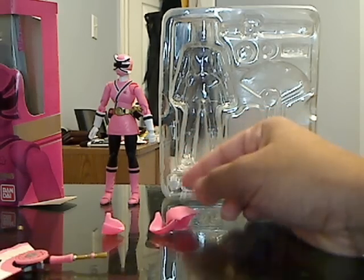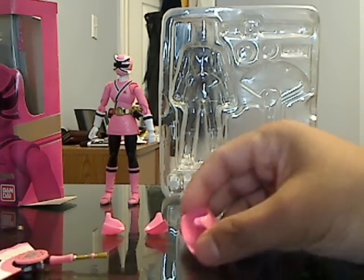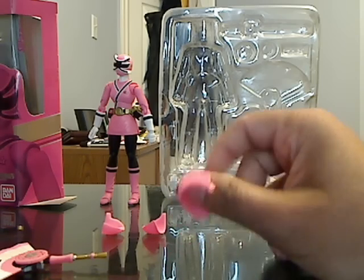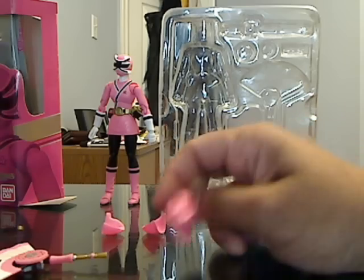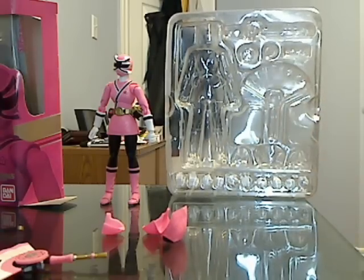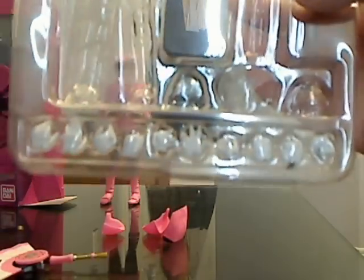She also comes with these skirt pieces. These skirt pieces are basically for if you want to put the figure in extreme poses, so she's not hindered or restricted by the skirt. They're like soft leather, which is pretty cool. I didn't take them out because once you take them out, it's kind of hard to put them back in the box. She also comes with all these different hand gestures appropriate for whatever you want to put on her hand — like if you want to put the paintbrush on her hand, or if you want her to hold any of the origami pieces. I keep them in the box because they can easily get lost.